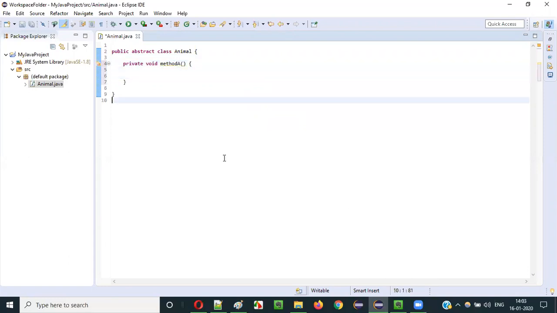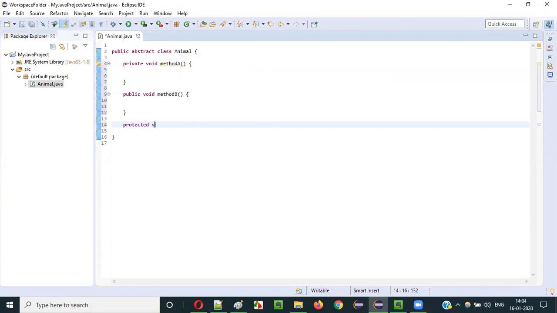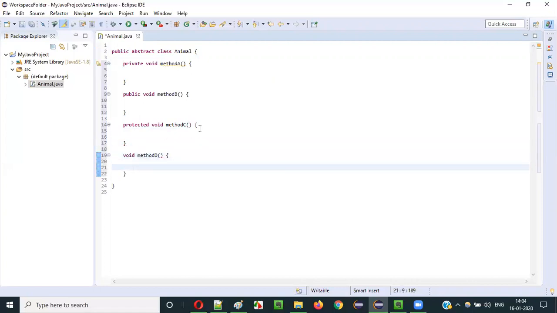You see, this is allowed. Okay. I'm not getting any compiler error. What if I say public void someMethodB? This is also allowed. Inside the abstract classes, all these things are allowed. Private, public, protected. Okay. Protected void someMethodC. This is also allowed. And here void someMethodD, with the default access modifier before this method. So all the access modifiers like private, public, protected, and default are allowed for the methods inside the abstract classes.